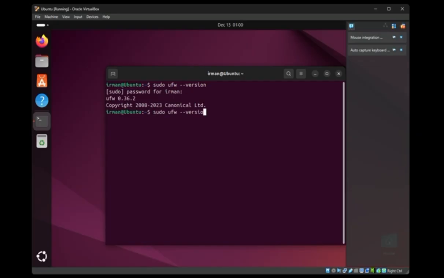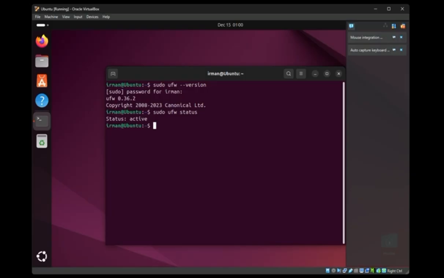Alright, so it's installed, so we just check the status for this. So it's active, which is great. By default it should be inactive, but I enabled it earlier.